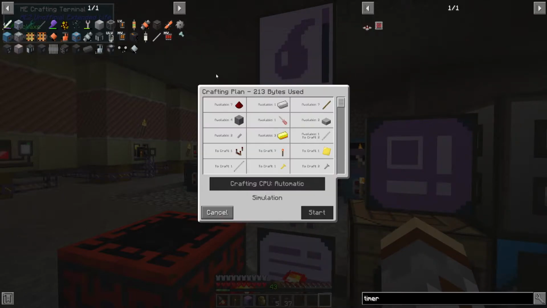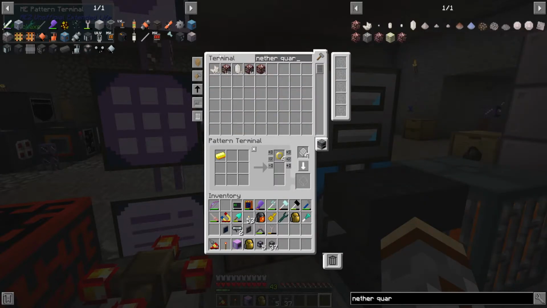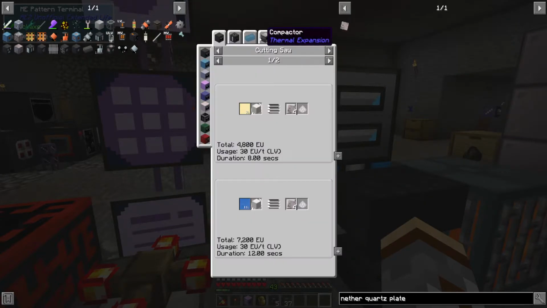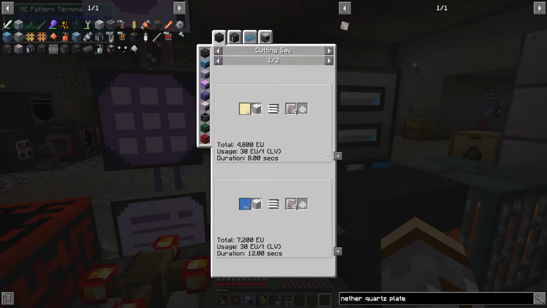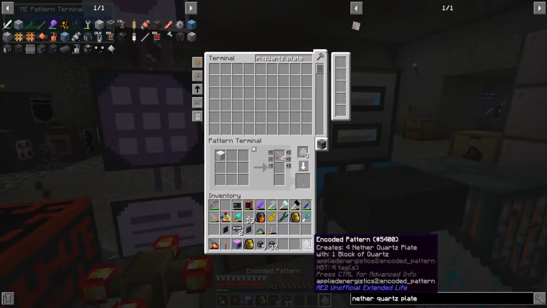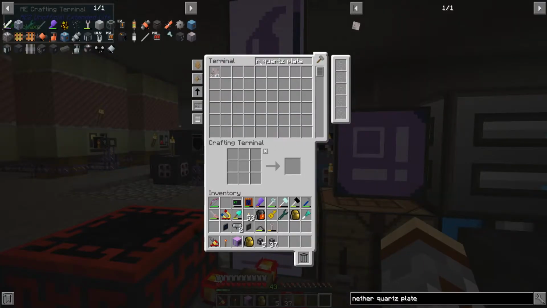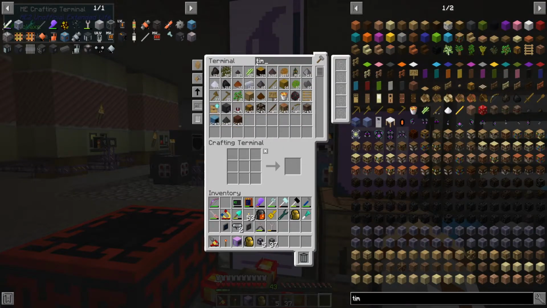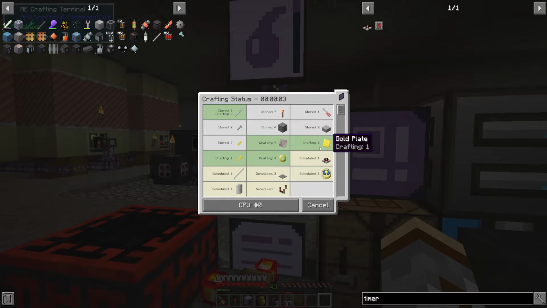Timer. Another quartz plate. You think you make these things, but I guess you don't sometimes. Compressor. I could probably do this. Okay, that should be it. Nope. All right, looks like it's coming along. Okay.